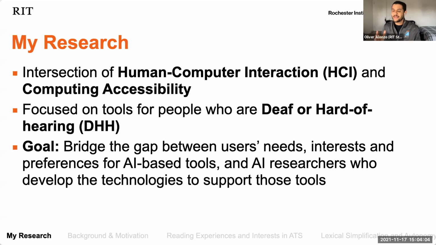Before I jump into the main content of the talk, I want to give you a brief overview of my research. I conduct research at the intersection of human-computer interaction and computing accessibility, with a focus mostly on tools that may benefit people who are deaf or hard of hearing. A common thread throughout the projects that I've worked on is that the goal is to bridge the gap between users' needs, interests, and preferences for artificial intelligence-based tools and the researchers who are working on those artificial intelligence technologies that will support those tools.